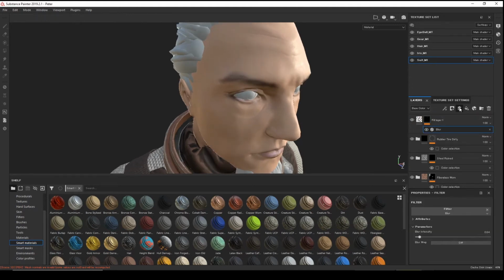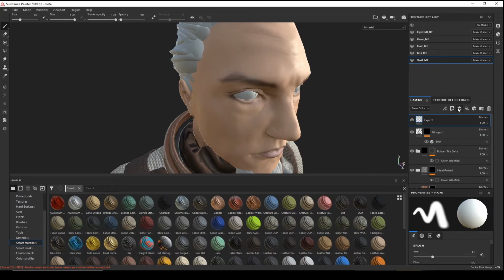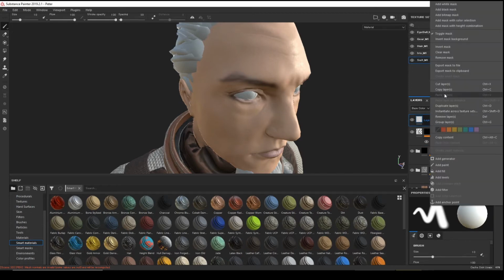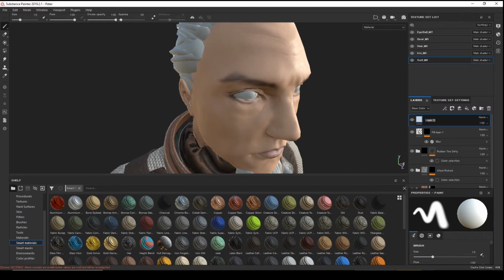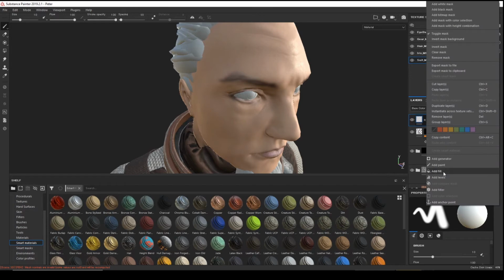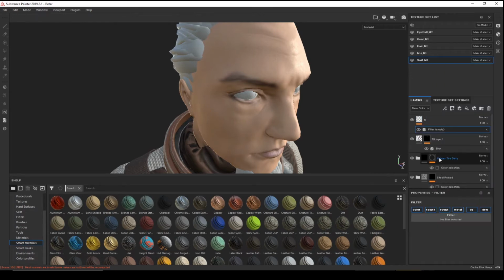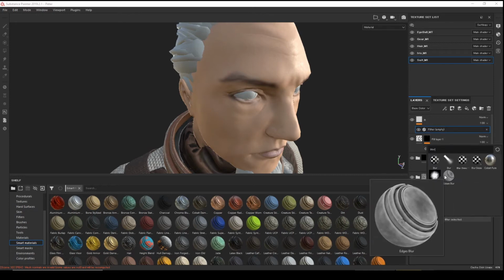Okay, so go ahead and create a new layer. Okay, so I'm gonna call this layer red, or R for red. Okay, and let's add a filter. Filter, and let's say levels.